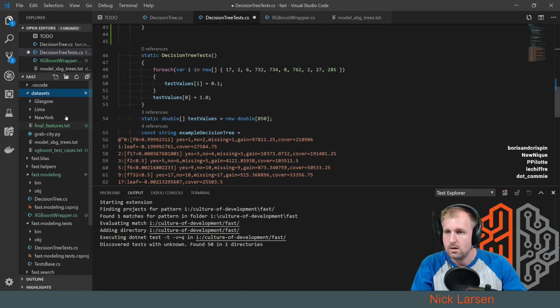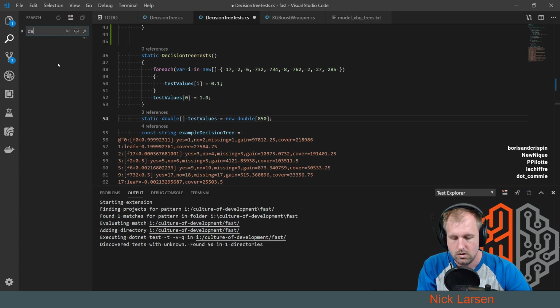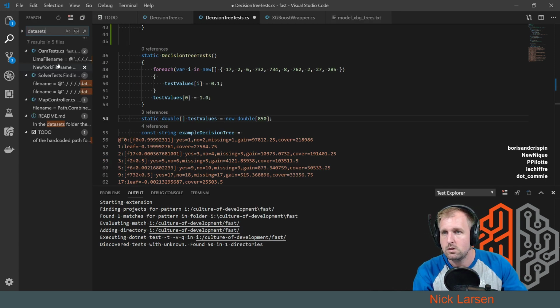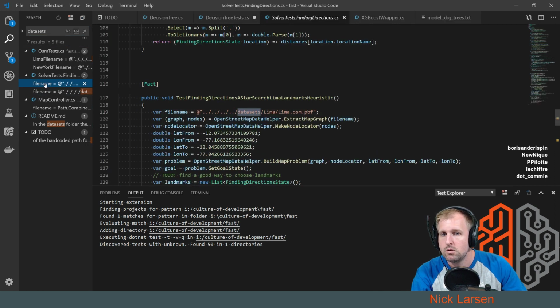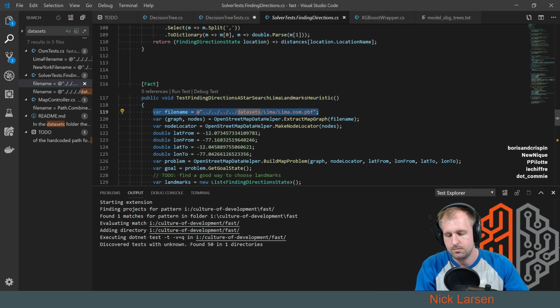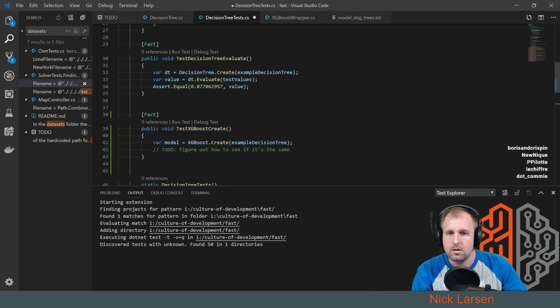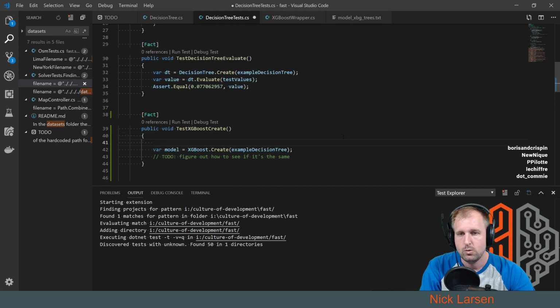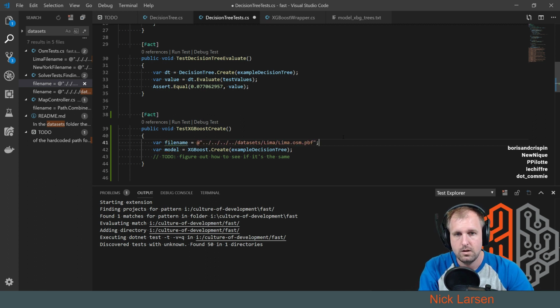All right, the datasets. How did I load the datasets? Let's go to the find datasets file name. Oh, literally, I just have this. Yeah, well, you gotta do what you gotta do. And for this, we want var file name datasets, and not Lima.